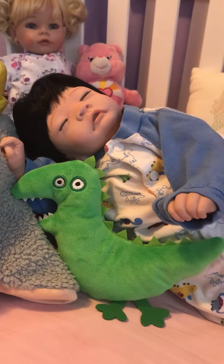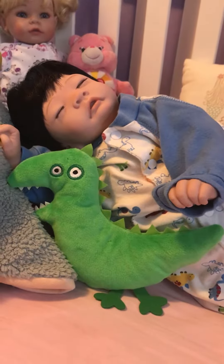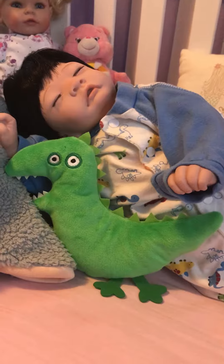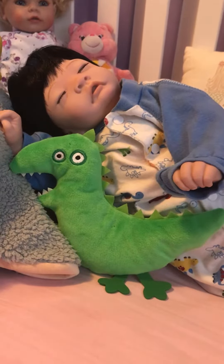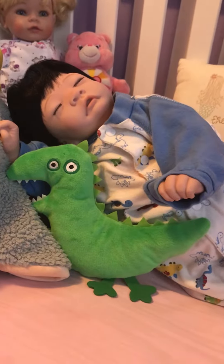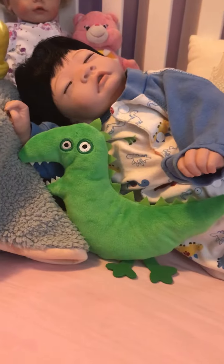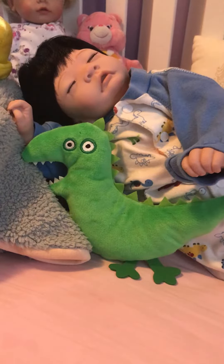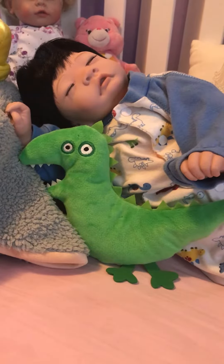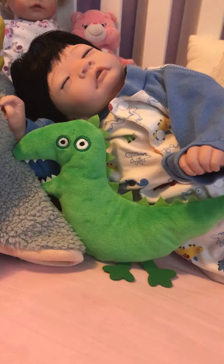In February I might get another one, not sure. I just really like Paradise Galleries — I think they're an awesome company, their dolls are really cute, and it's what I can afford. Hopefully in the future I'll order a kit from somewhere and try to reborn a doll myself.